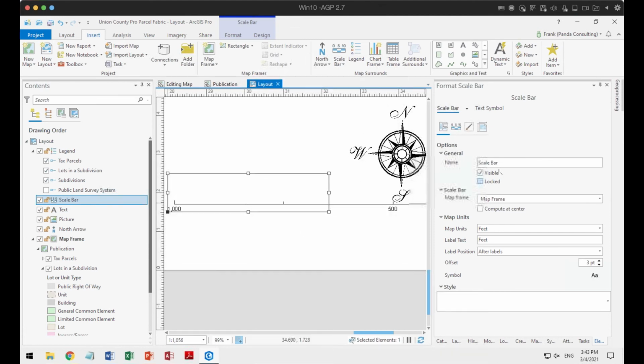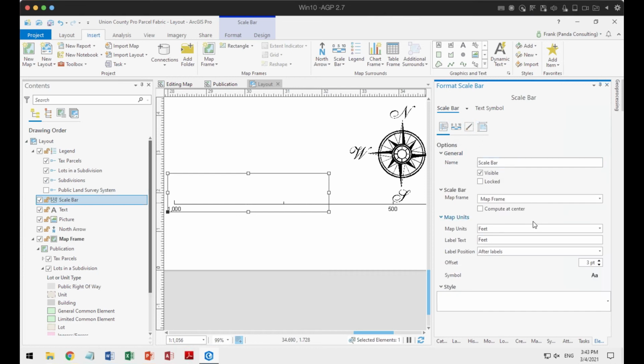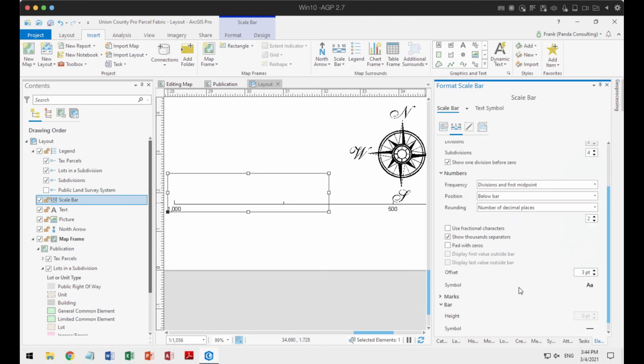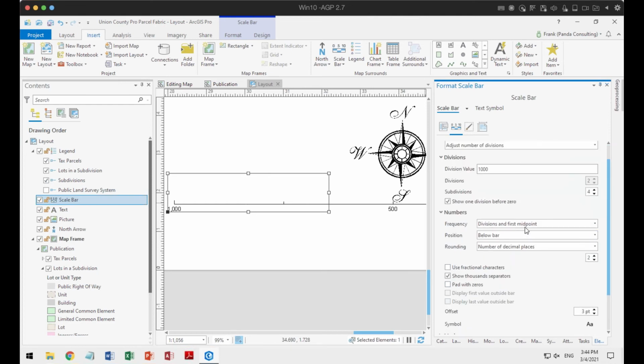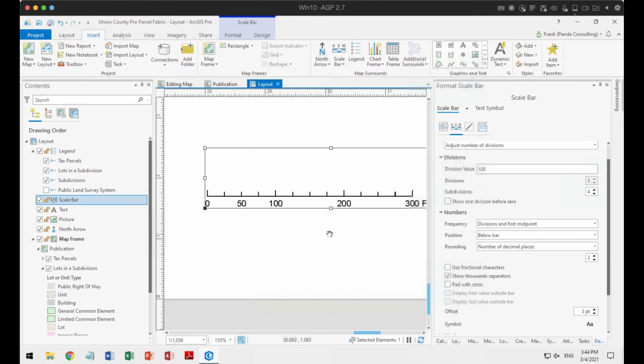I have it set up to have one before and after. I really don't want that. So one division before. Is it 100 feet in there?